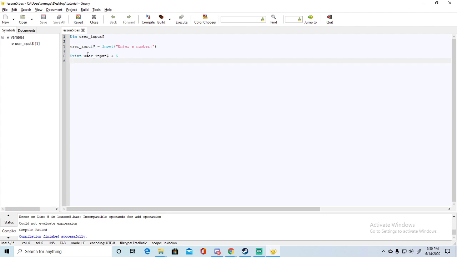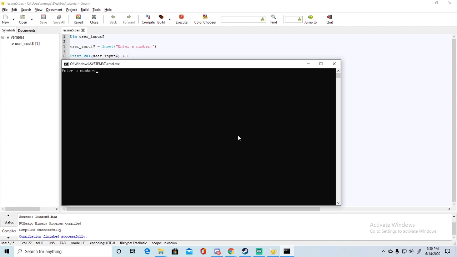So to fix that, we could convert this to a number using the val function, and that's going to return the numerical value inside of this string. And now we can try to compile that and run that. Now let's type in 45, and then when we hit enter, it should do the value of 45, which is 45, plus 5, which will be 50.